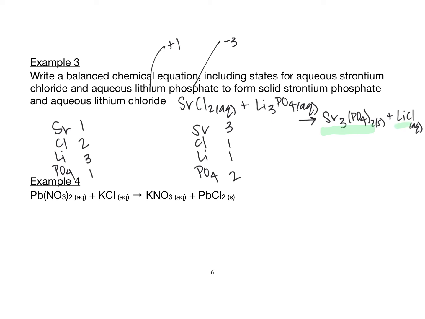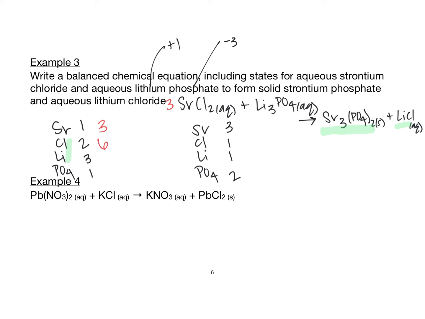Because this compound is a 1-to-1, we could try to do that. But if we were to look at the 1-to-1 here, these are already out of balance, and so we're going to have to adjust for that. So I'm going to start with red this time. And so for the chlorines, we're going to start to balance the strontium. So I'm going to put a 3 here. So we're going to get 3 strontium and 6 chlorine.